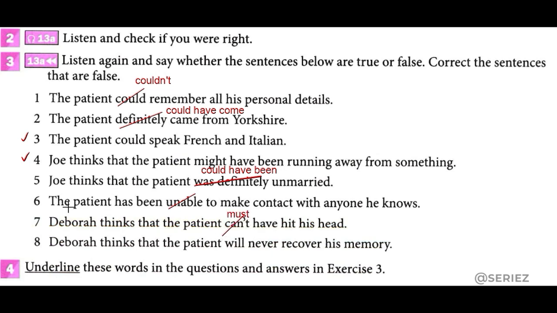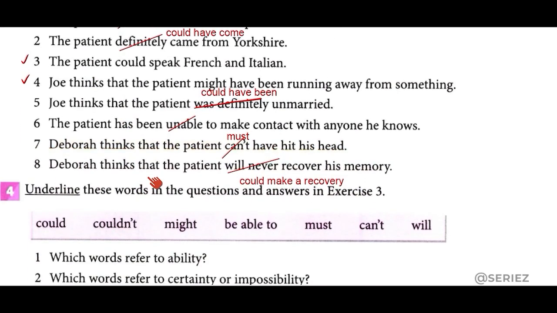و number 8 she thinks that the patient will never recover his memory. در صورتی که گفت the patient could recover. make a recovery گفت could make a recovery یا could recover هم درست. will never خط میخوره و could make a recovery. حتما لیسنینگ رو ترانسکرایب کنید، لغاتش خیلی مهمه.